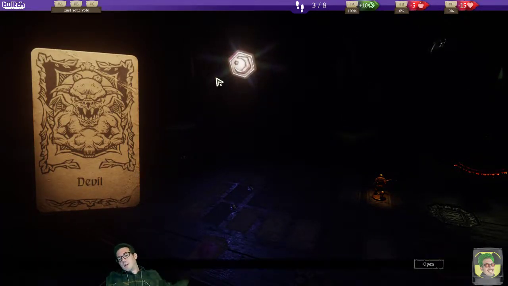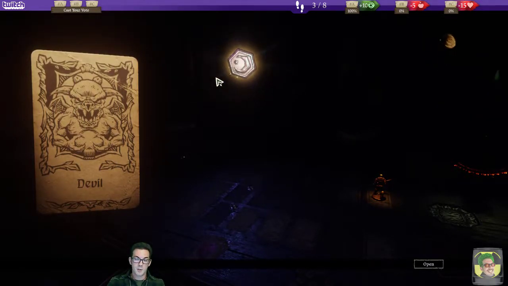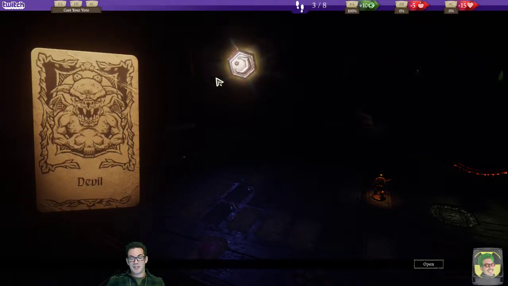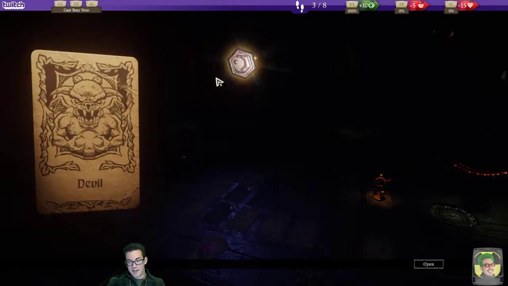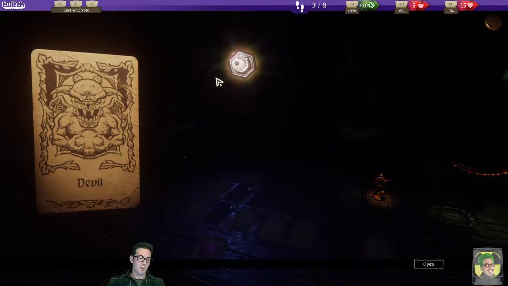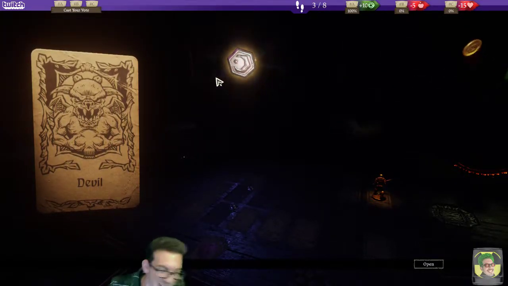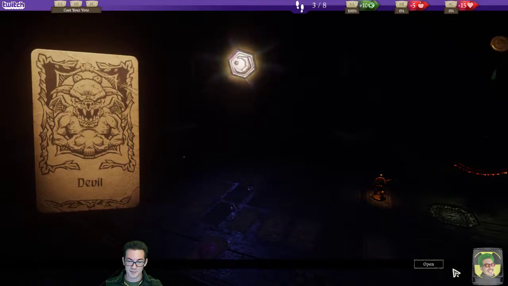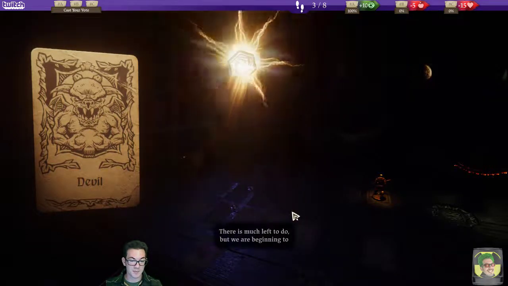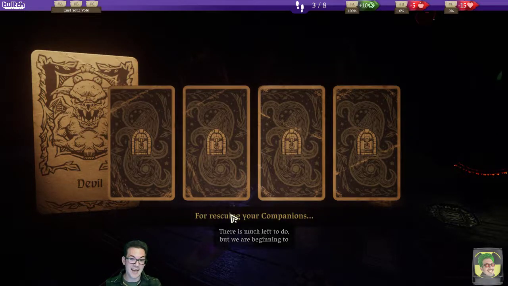Holy shit. Oh my gosh, what an absolute jest. That is nails on the chalkboard of my soul. Holy shit. That was an absolutely gruesome level. We did it though, holy crap. There is much left to do, but we are beginning to. That was a nasty, nasty level.